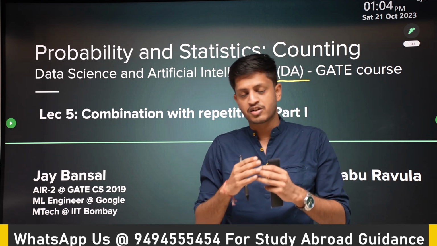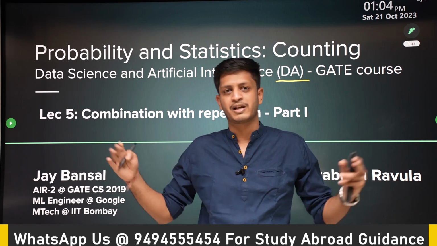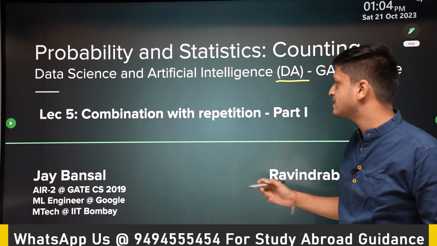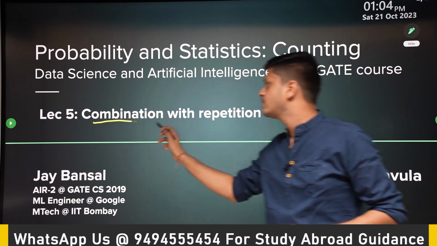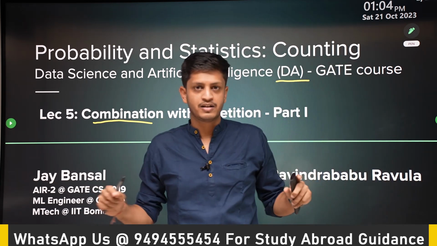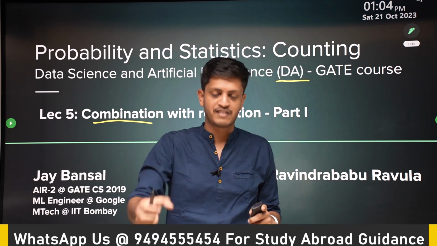But now we are going to see generic formulas for those, like if we have n number of supplies for certain objects and we can pick them. So first thing which we're going to discuss is combination with repetition. Remember again the difference between combination and permutation. Permutation is arrangement. We need to select and arrange the objects, and combination is just selection. In how many ways can we select objects?